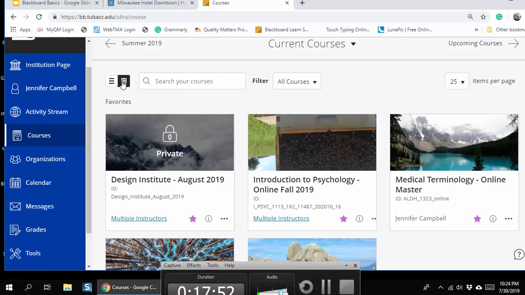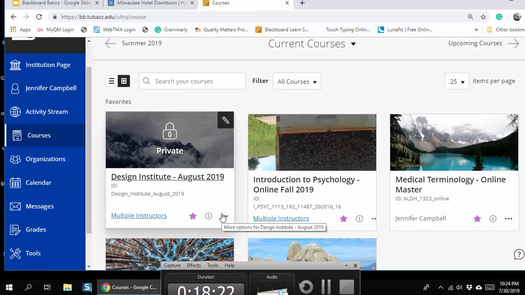Note that the first course is labeled private, and private means that the course is unavailable to students. It's private to just you. So you can still get in there and make changes to the courses, and you can make it available when you're ready for students to see it. On the student list, the student just sees the name of the link to the course, but it says unavailable. Private means it's private to just you. You can get in there.